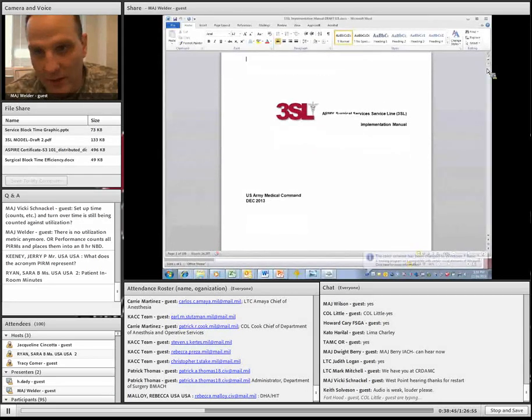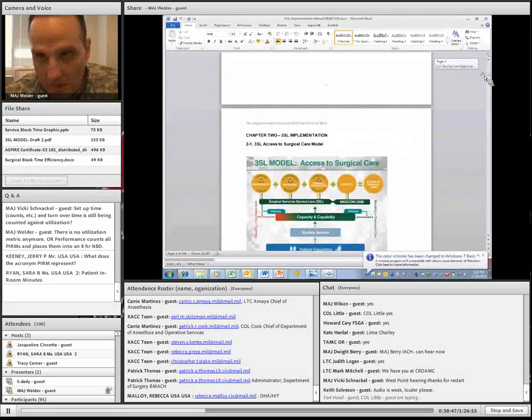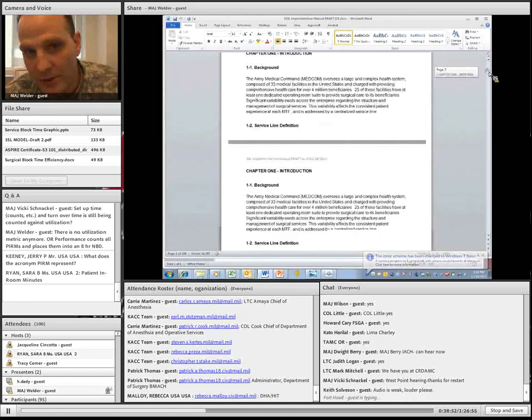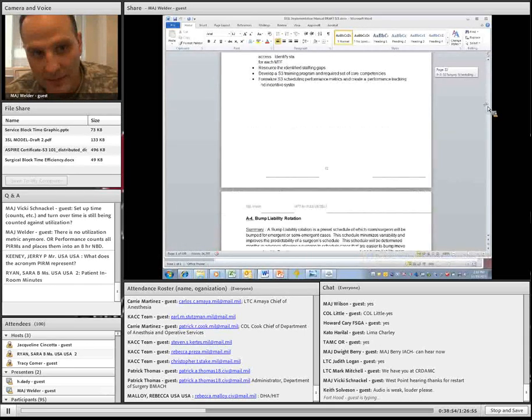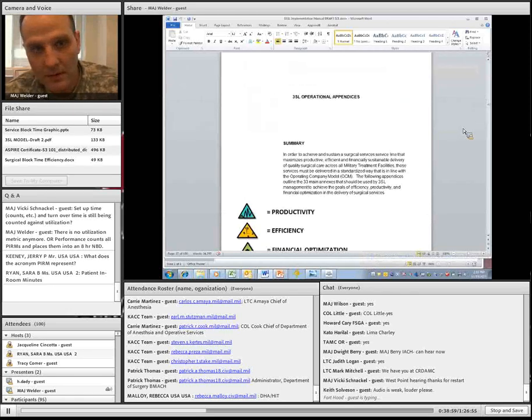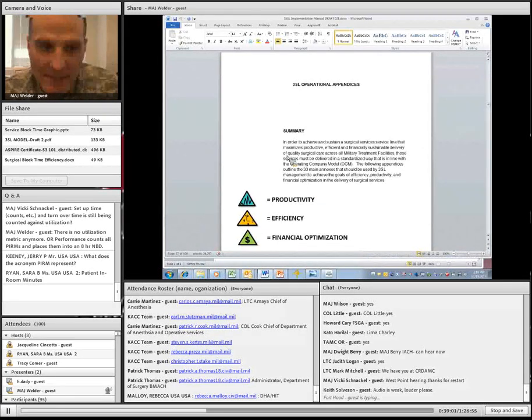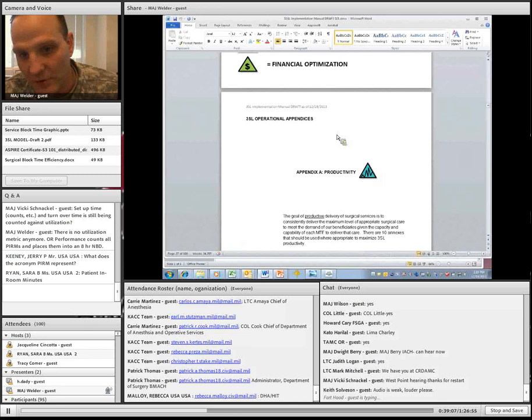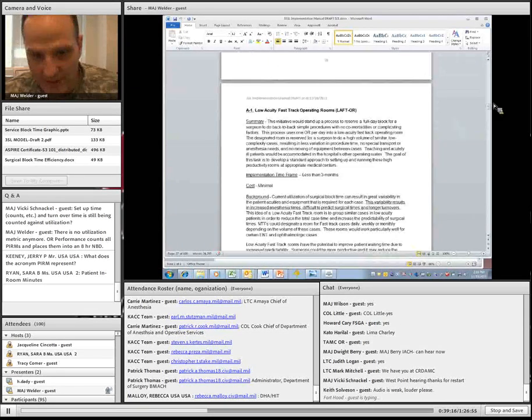It is going to be broken down by chapters, and you will be able to go to the appendices, and this is where it's broken down by productivity, efficiency, or financial optimization. As you roll into the appendices, you'll see the icons that will tell you where you're at and what area of the metric we're covering. And that will continue on through all.